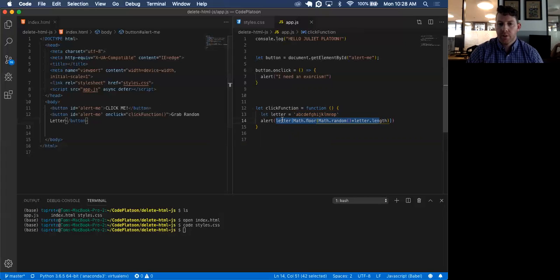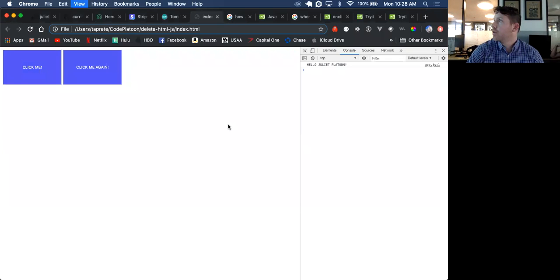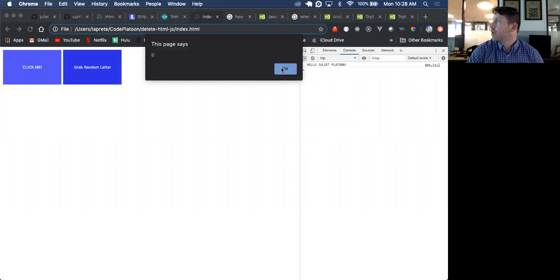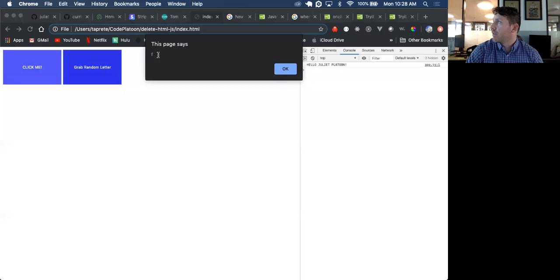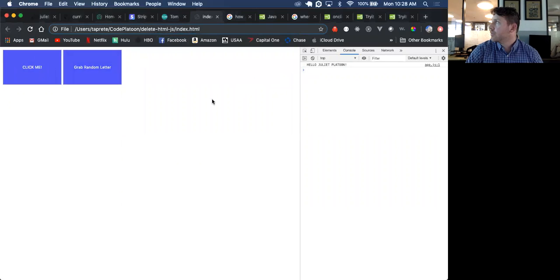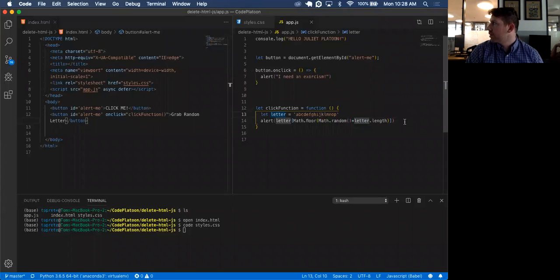The length is one more than the maximum index, so right here, when I'm clicking it, it's actually grabbing a random letter, because the upper bound is exclusive. You're giving the floor and then returning it. So yeah, excluding one.